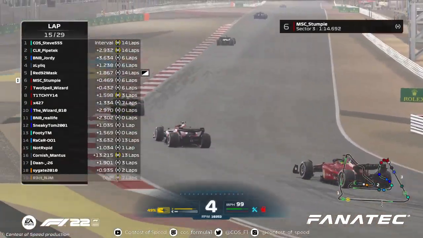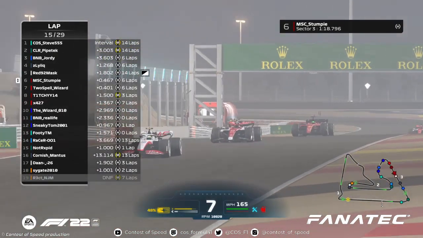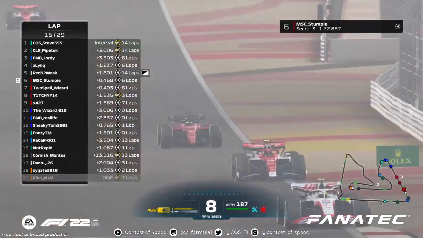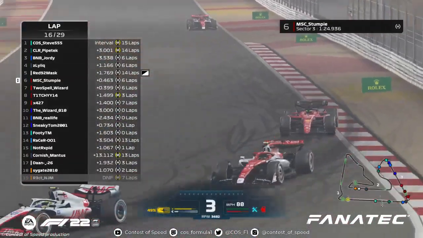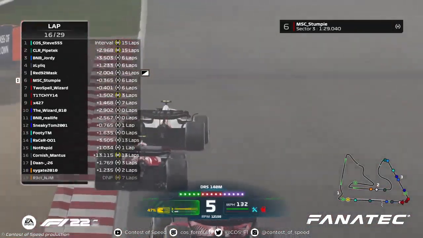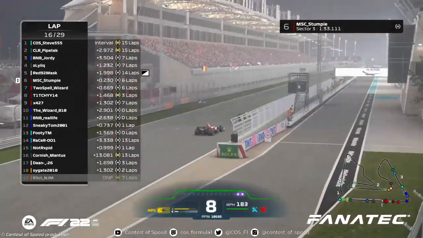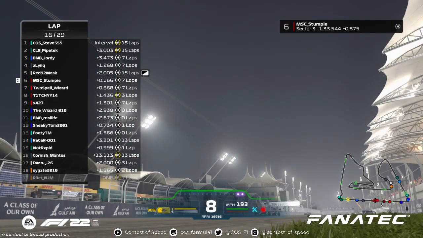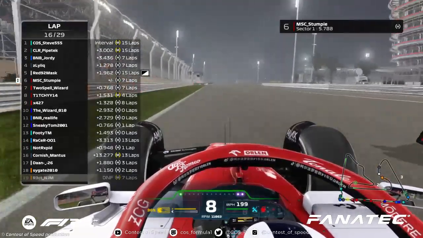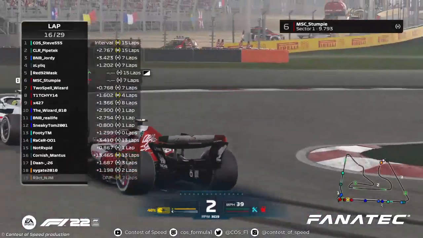Look at Stumpy closing in, 3 tenths now, we're up to 4 again, exit this corner. Going up to turn, I don't know how many turns Bahrain has. 14 and 15. 12, 13, 14, 15, yeah, sure. 15 turns in total now. Stumpy, there we surely go, Stumpy. 1 tenth, around the outside, he's going to get it before the break. No, he's not. Side by side, look at that.